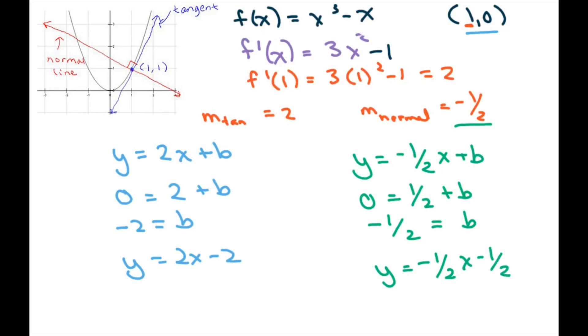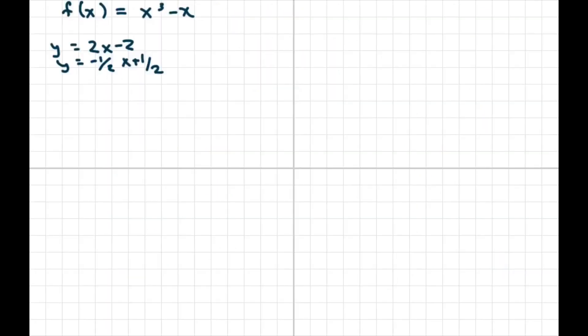So we're going to graph all this and we'll be done. So this one again was at point one comma zero. Let's factor this first. So if you set this to zero and factor you get x times x squared minus one. And that's further factorable by x minus one times x plus one.